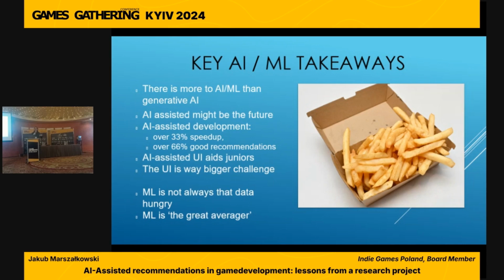Then the algorithm could learn from that, and with that the junior could maintain the art style and the level style of how this is developed. So this could definitely be a solution as well. Yeah, machine learning is not always that data hungry. I'm not sure if everyone would agree that a priori algorithm is machine learning. Maybe it's not, but it's definitely an approach that we need in games.